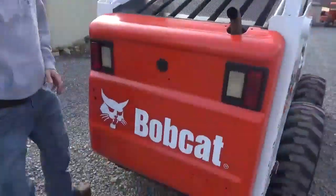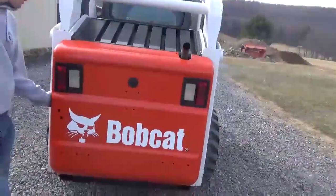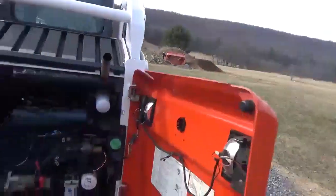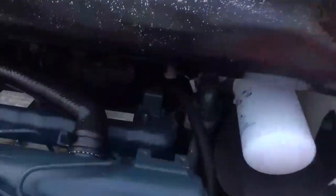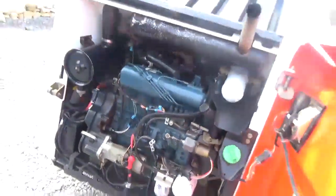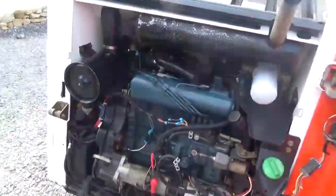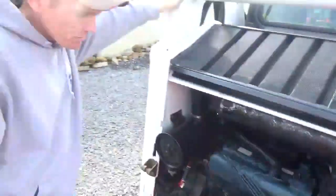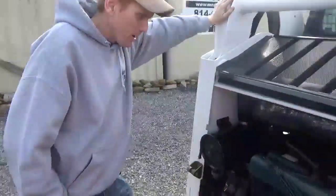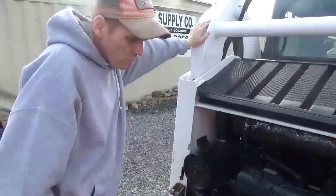Back door is in beautiful condition. It's not bowed in, bent in, anything like that. Opens nice and easy. Engine 203T. I've had a gazillion of them over the years. Great motor. Starts and runs good. This motor was running the T190s, T180s, S185, very similar variant in an S205, but basically very good motor. They start good in the wintertime, virtually a trouble-free motor. Later series out at the 2403.